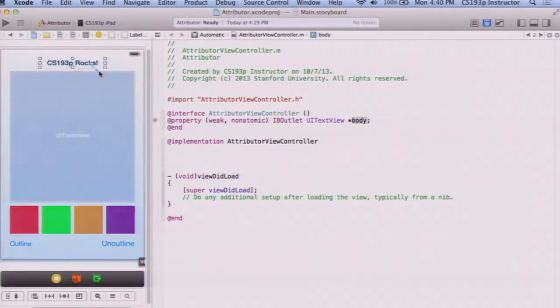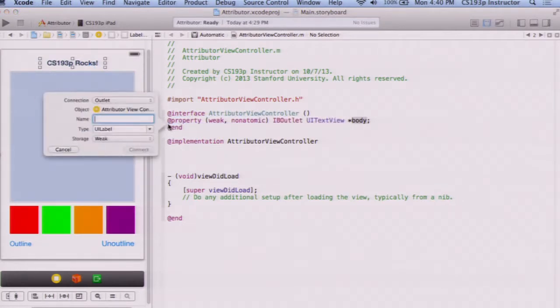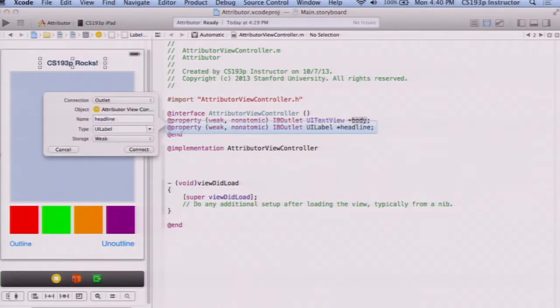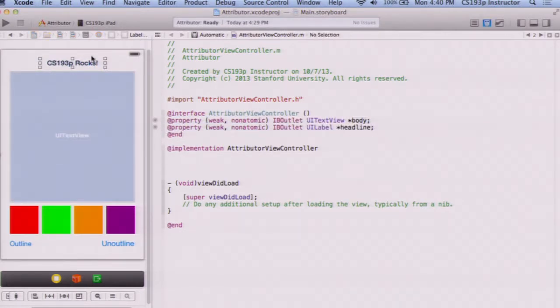I'm going to also grab one to this, and you'll see why later. I'm going to call this my headline. I could call that my header or my heading or title label or something like that. I'm going to call it headline, just here to emphasize that we're talking about preferred fonts, because I'm going to be showing that in the demo as well. So we've got this body and the headline. We could conceivably set things about the headline. I don't really have time for that, but we will be setting things in here.